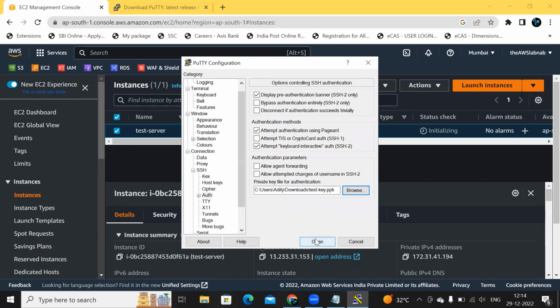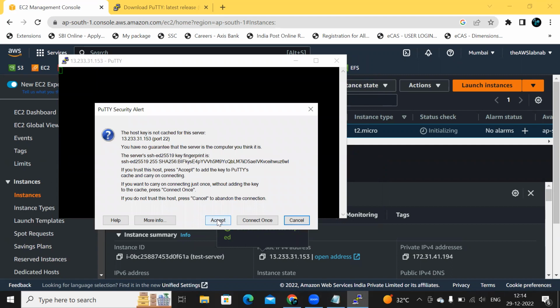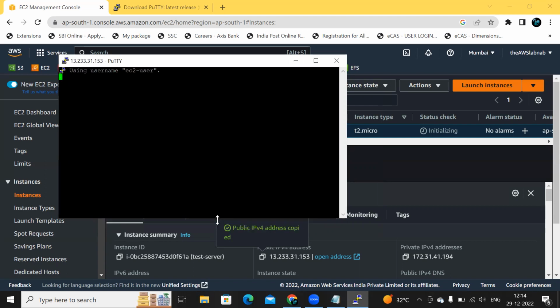So let's open the terminal now. Click on Open. It will ask for a confirmation for the first time. This is because the key that you have added is not yet in the cache memory, and next time when you connect, it will not ask for this confirmation. So let's accept this.